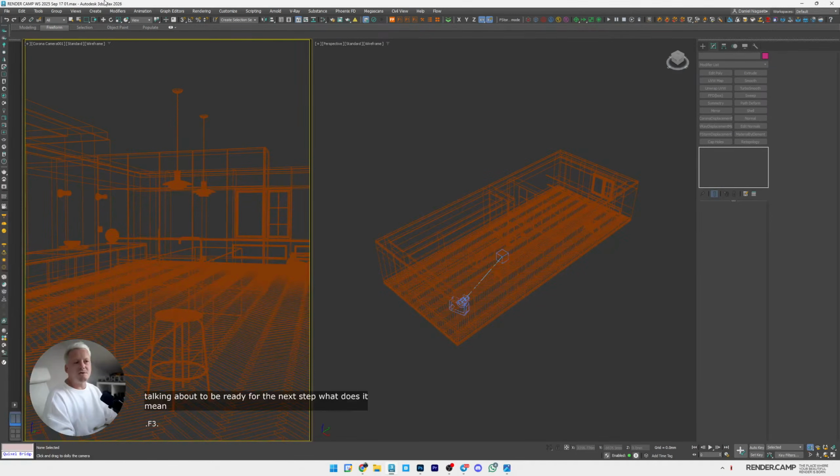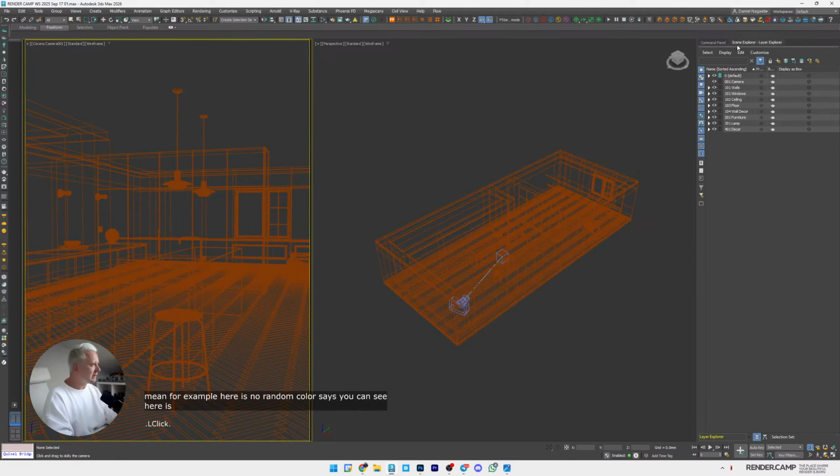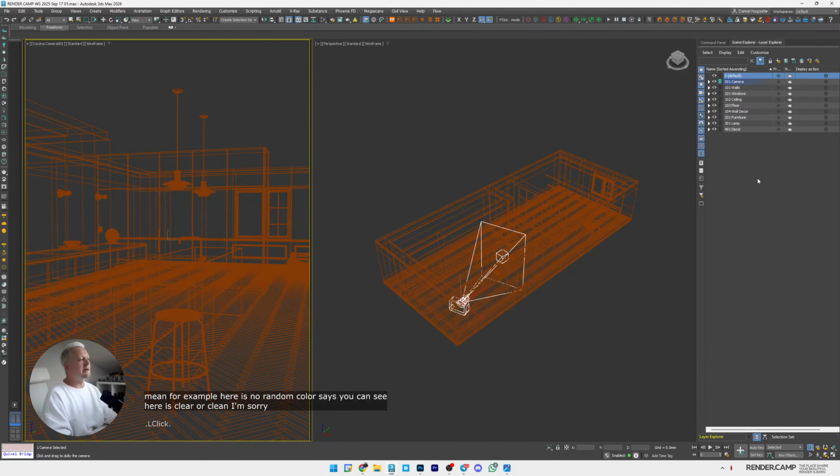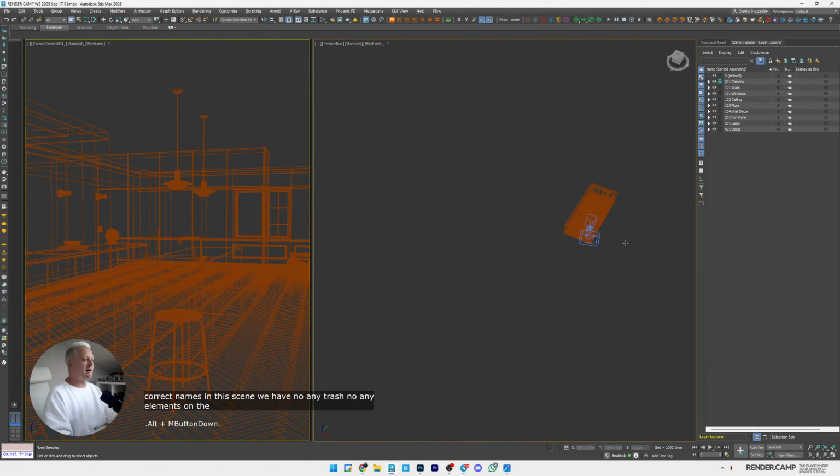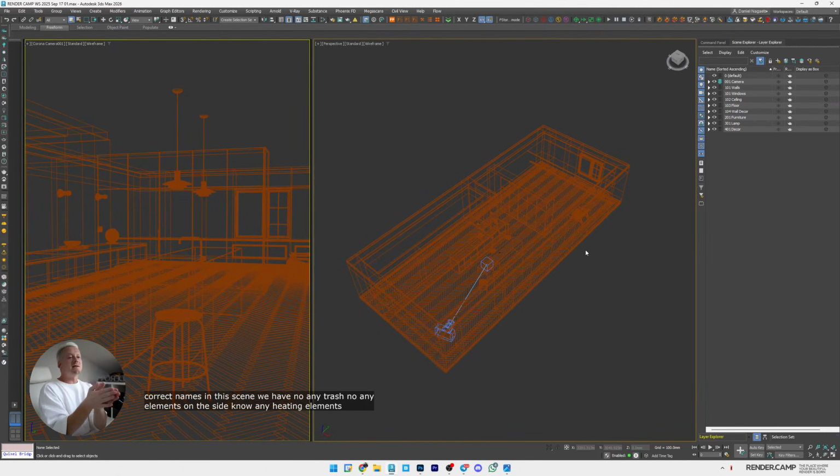For example, here are no random colors, as you can see. Here are clean layers with the correct names. In this scene, we have no trash, no elements on the side, no hidden elements. That is a clean scene ready to work.